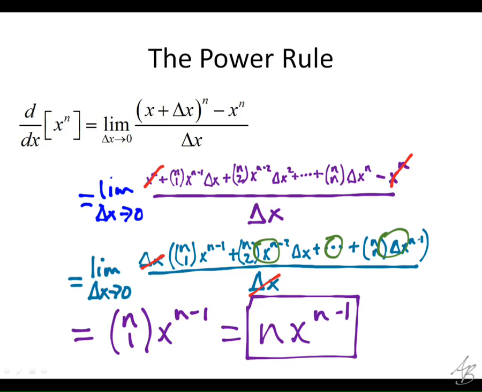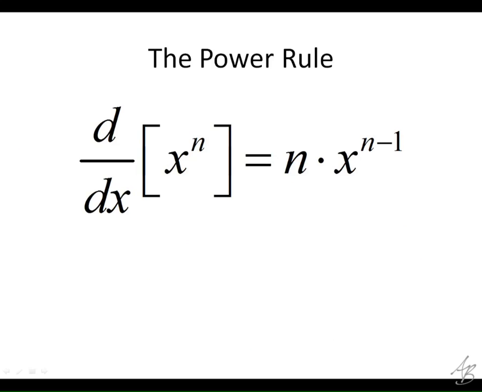So what this is saying is the derivative of x to the n, we take the n and multiply it out front and subtract 1 from the exponent. So the example that I gave you earlier, x to the 9th, what would be the derivative of x to the 9th? 9x to the 8th. So we would take the 9 out front, subtract 1 from the exponent. Okay, most of you at least knew that already from your physics class, right? Okay, so this is the power rule.